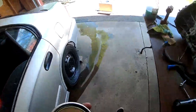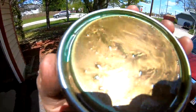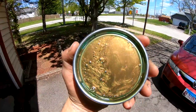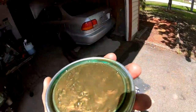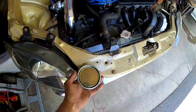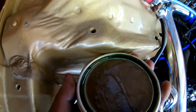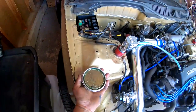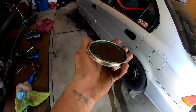Let me show you guys what this paint looks like under the sun. I don't know if you guys can see this, but this is gonna look really nice. It's a lot darker than the Rustoleum one that I had done over here. Way darker. Yeah, I really like this color.